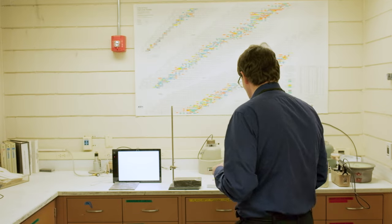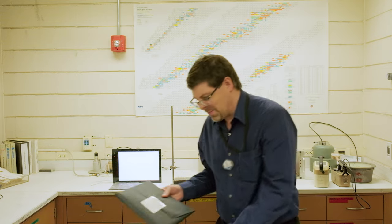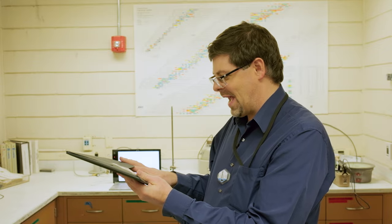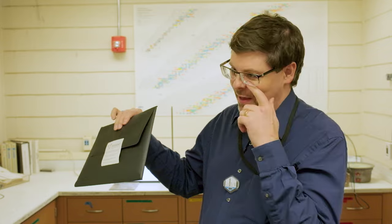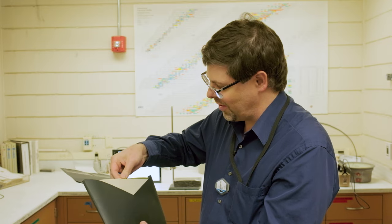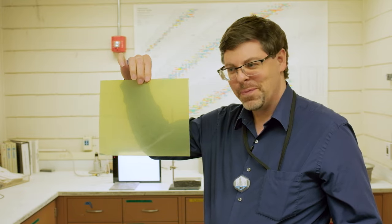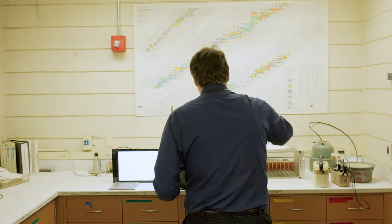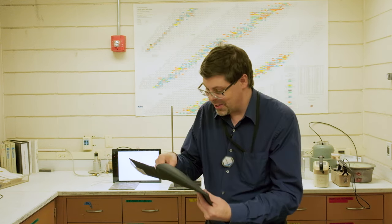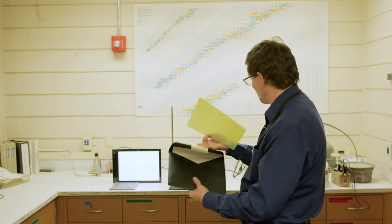I'm going to go get this set up. All I'm going to do is take out a piece of my film, and you'll see they keep it in a nice black bag here. This, by the way, if you had to buy this new, I think it's about $1,000 for the package. But this is what the stuff looks like. It's kind of a green color, and I'm not going to use this one because it's damaged on the edge. This, by the way, is expired, and that's why it was $30 on eBay rather than a lot more expensive somewhere else.